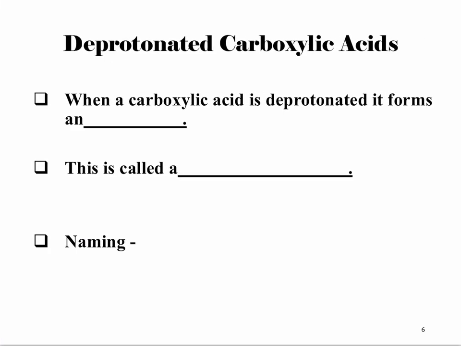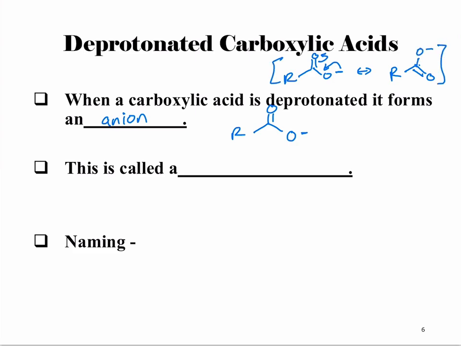Now we'll talk about the ate that Jeff was mentioning earlier. If a carboxylic acid is deprotonated, because it is acidic, it donates its proton to make H3O plus in solution. It forms an anion, and that anion is going to look something like this. The reason carboxylic acids are stable is because this anion really goes between two different structures. We draw arrows, which you might have seen before, indicating the movement of electrons. Because it's switching between these two structures, this is the phenomenon called resonance, and that stabilizes the charge on this molecule.